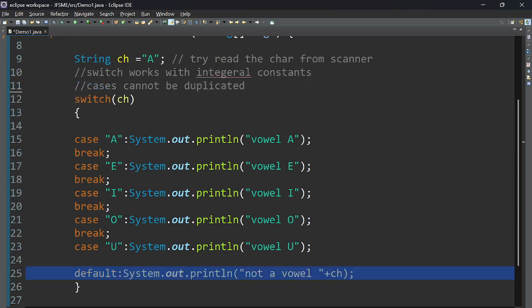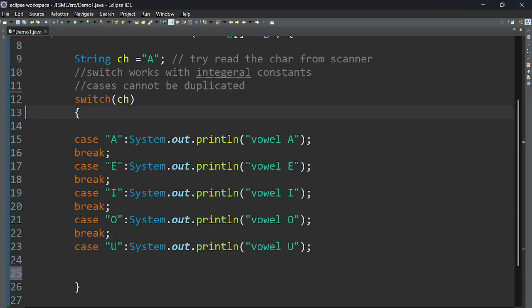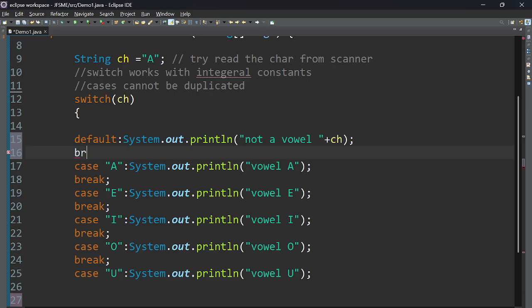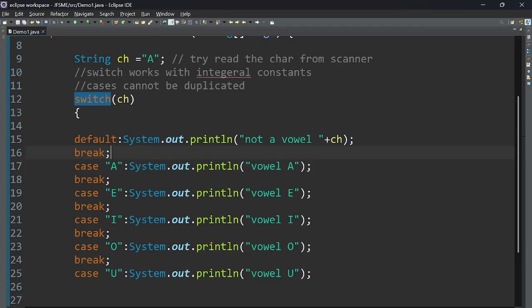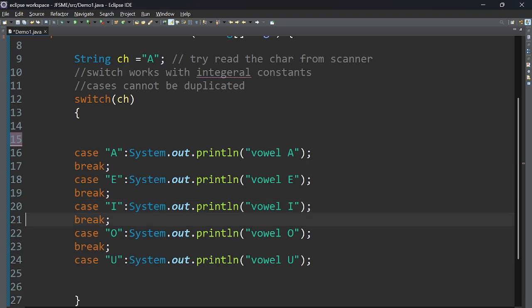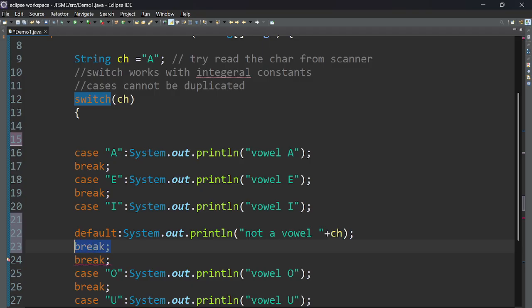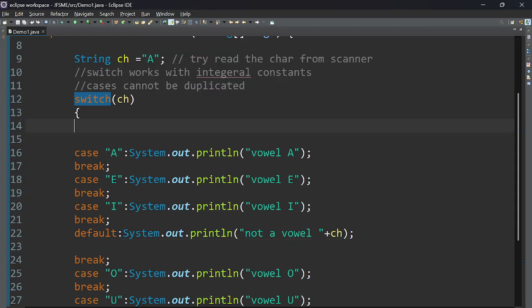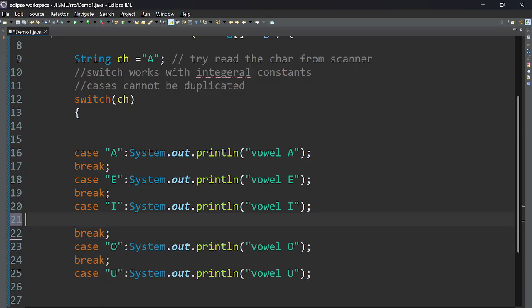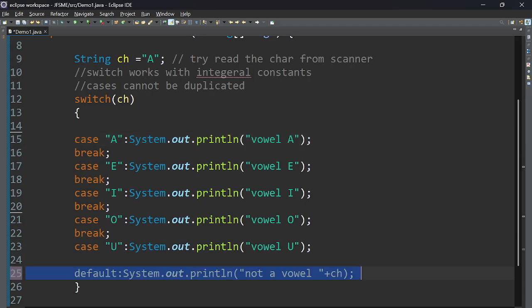One more important point about the default case is that I can write the default case anywhere. I can start with the default case and write a break statement there. Everywhere the break statement will be mandatory. Although I can write it anywhere, the evaluation of the default will be at the end. If no matching case is found, then only the default case will be executed. So do not be confused if the default is written at the top or in between. It's all valid, but the compiler is going to evaluate it only after evaluating all the cases. Hopefully this has cleared your doubts about the switch.